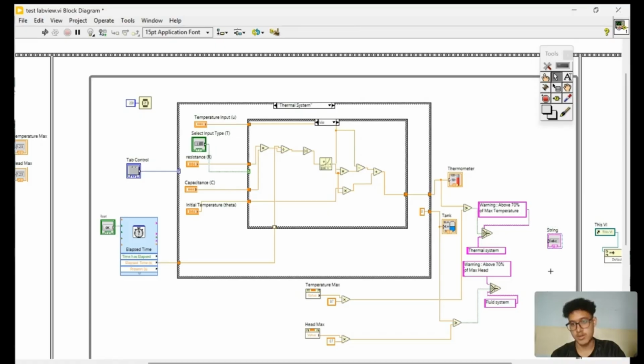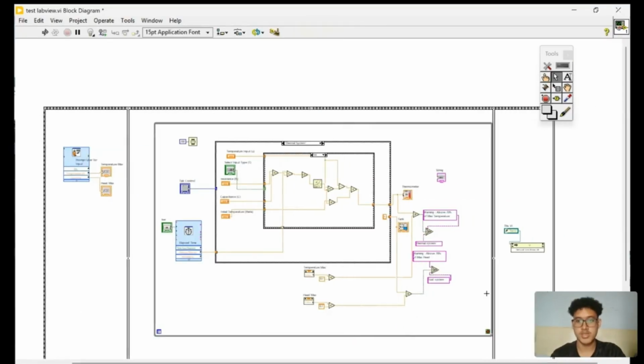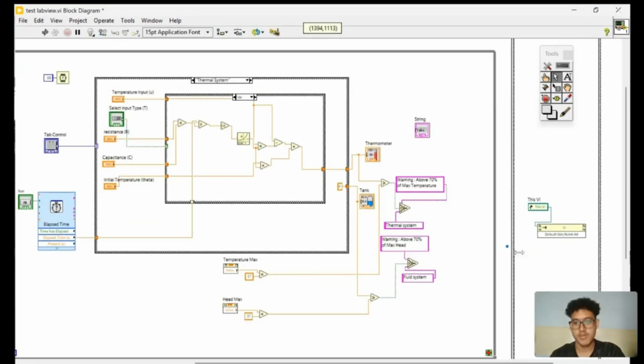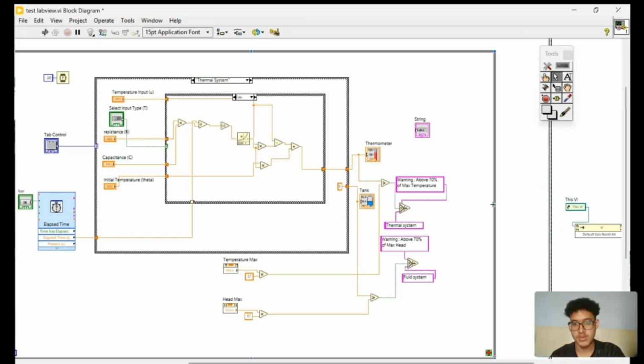So now that we get a string, the last one that we need is the last case. We need one more case.